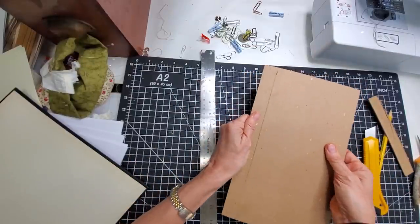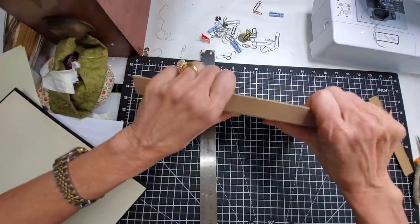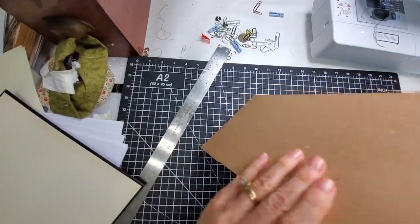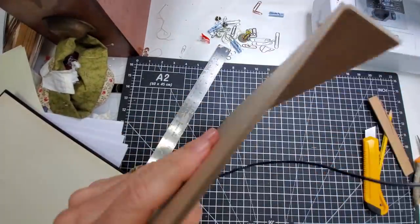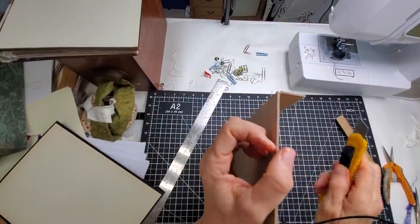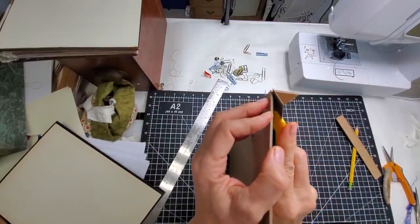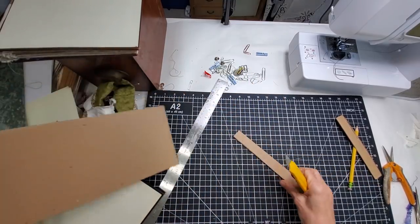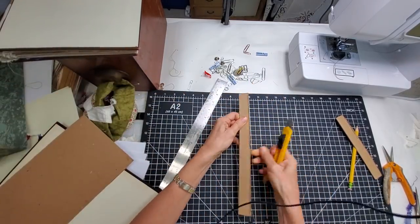Let's see how we're doing here. We need to get a piece off. All right. This is a very thick piece, so it's a little trickier to work with. Yep. All right, well, let's try this. Let me back you up a bit. Right. Okay. Try it from the back. Much easier from the back. Yep. There we go. That's the ticket.